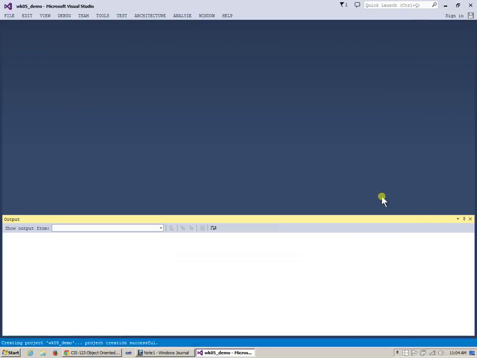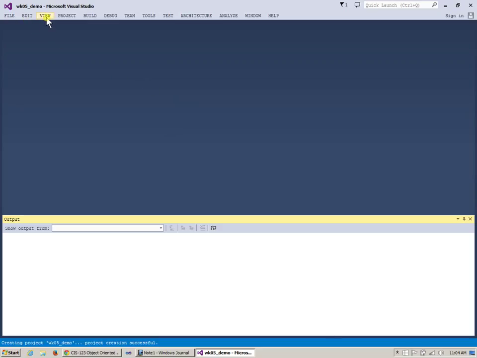All right, so usually it takes a little bit of time to configure everything. You should see these status bar messages. It still says here creating project, and it says successful. So if it's telling you that it's doing something, then maybe you should wait a little longer, because you want this to be ready.